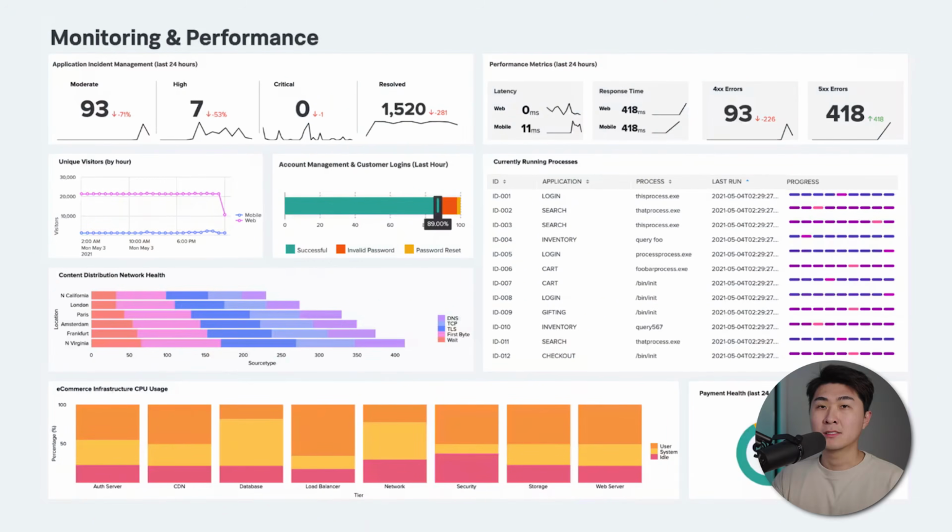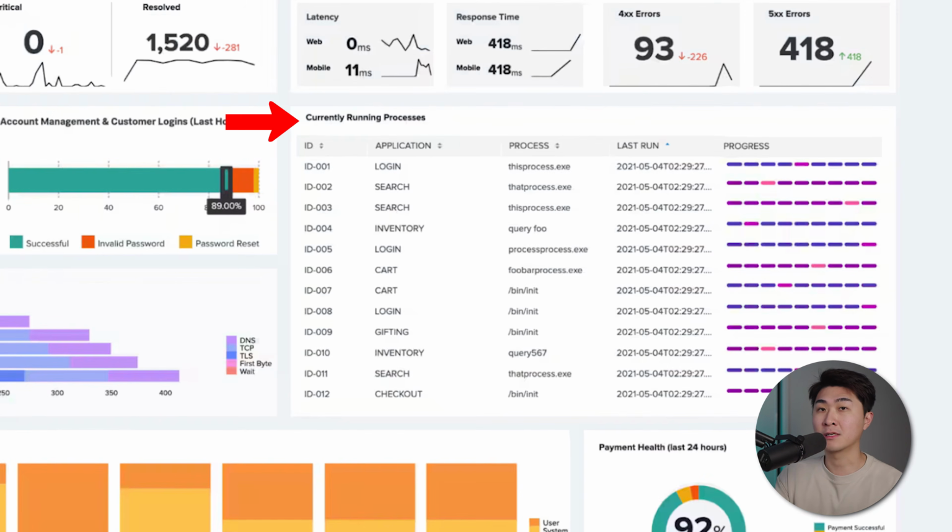There are two main methods for monitoring in cybersecurity: dashboards and alerts. Both of these can be configured on our SIEM platform. A dashboard is basically like a summary of information that a security analyst can rely on for quick statistics. So let's look at this example I found on Google. This dashboard is showing some statistics on monitoring and performance. So we can have different sections within the dashboard to represent different metrics, like this one here on the right, which shows processes of an application.